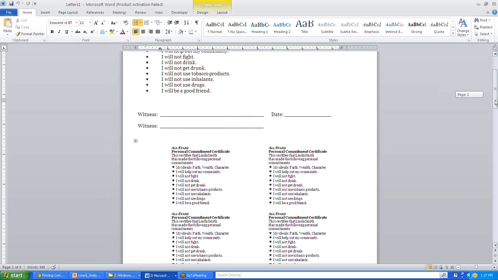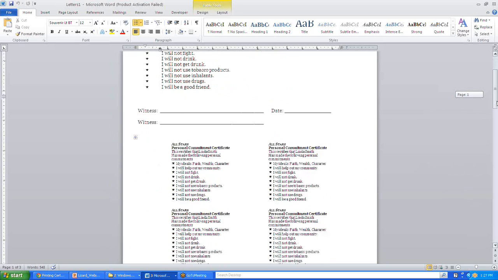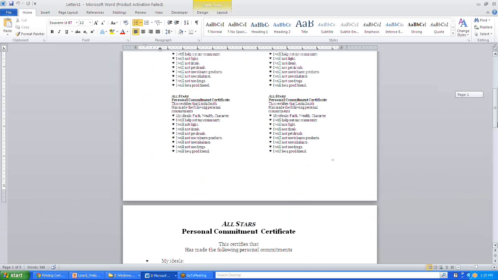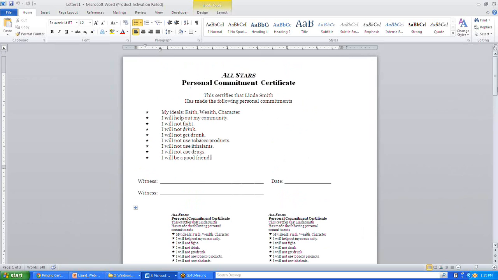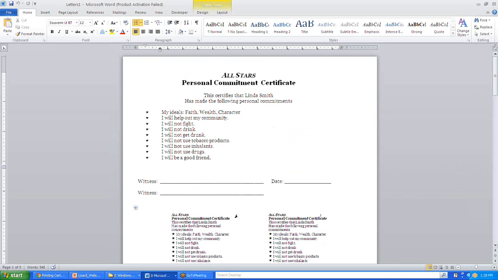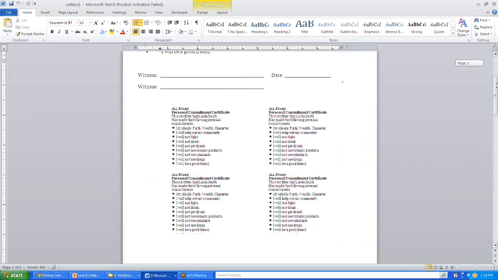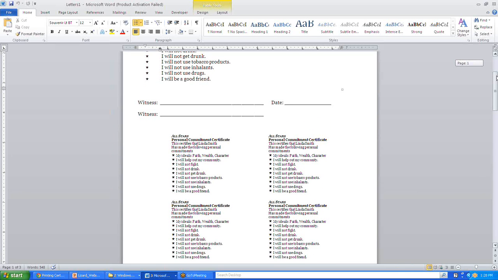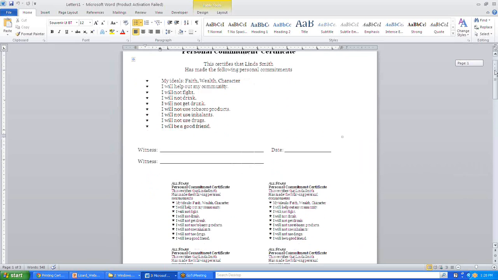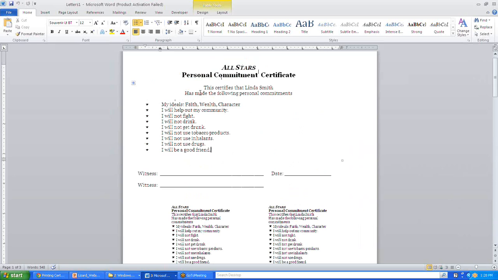These may or may not be useful for you. They won't work if the commitments are too lengthy, and there will be some text wrapping. It will go into the next page. So, use your discretion as to whether you want to use the smaller certificates. The top one will be fine, but it may not be feasible to use the smaller certificates, it just depends on how lengthy the child is in terms of making his or her commitments. However, the top one will work fine with our perforated paper.